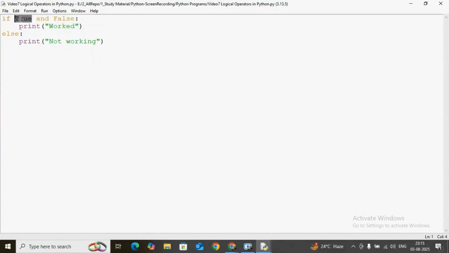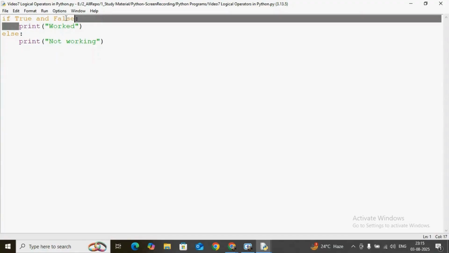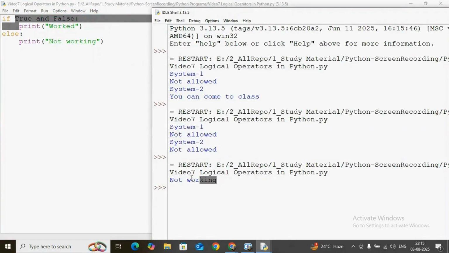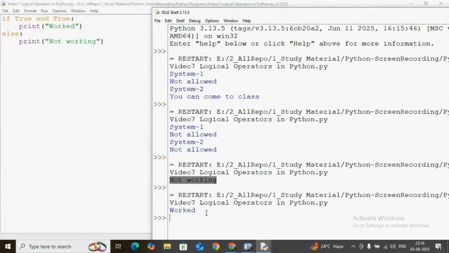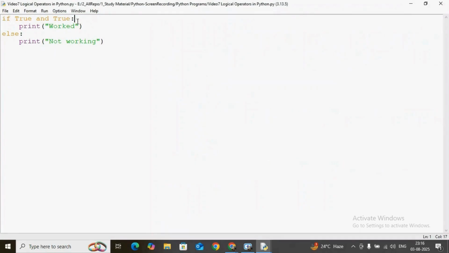This is true and this is false, and we have put the AND operator between them. So it will check this, and this is false, so overall this will become false. If I run this, it will show not working. What if I make this true? Then in that case it will work. So only when both the conditions are true will the AND operator give true.